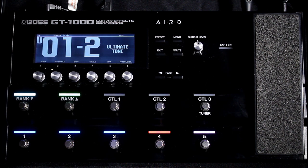Now when I push dial number 1 here, this is going to flip from the clean and it's going to insert this, which is your two overdrives, a blues driver and an OD1. And now the OD1.